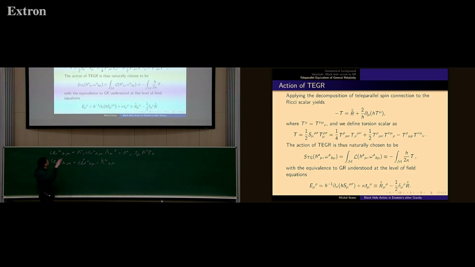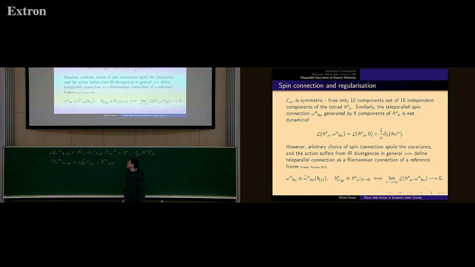Also notice that already at this level, we can say that this Euler-Lagrange expression for the field equations is, in the case of GR, symmetric, and therefore also in teleparallel gravity, these field equations only fix the 10 components of the tetrad. Well, let's just say that tetrads are neither symmetric nor antisymmetric, so they are given in terms of a total of 16 components. So the additional 6 unconstrained degrees of freedom are related to our freedom in local Lorentz transformations. And these should not be dynamical.